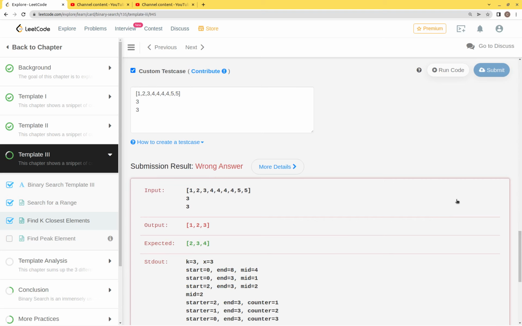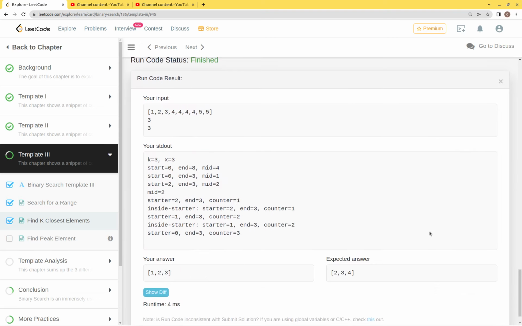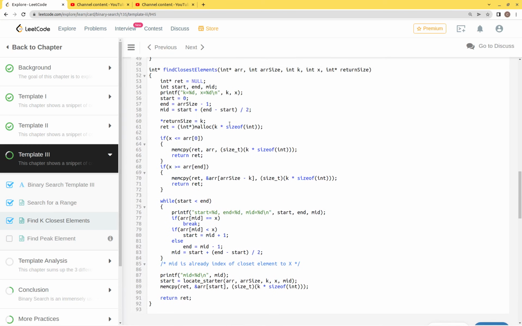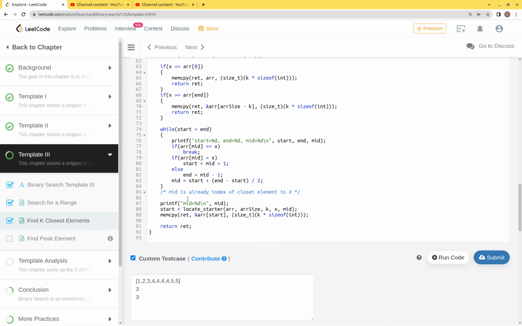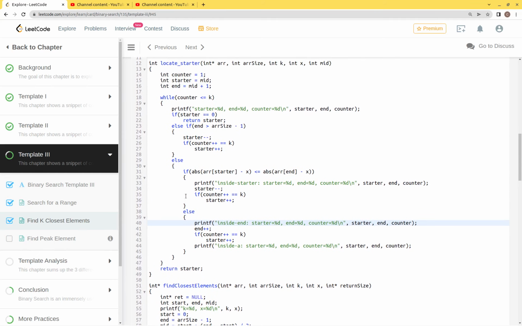And run again. Okay, starter, and it seems that one. Okay, in that case, end equals 3. Okay, starter equals 0. Oh, okay, I got it. So in that case, 0, I need to do else then.